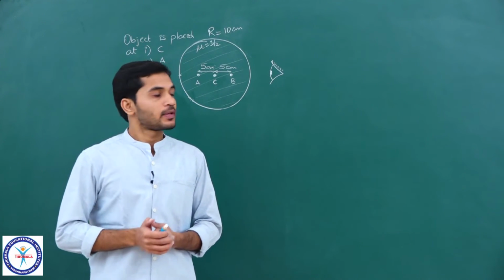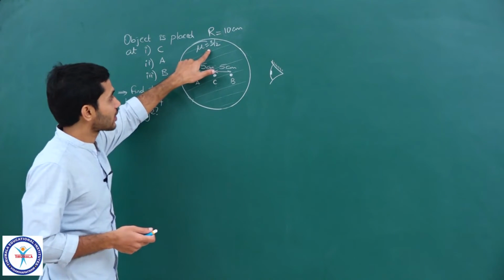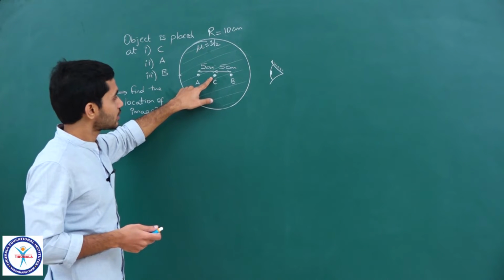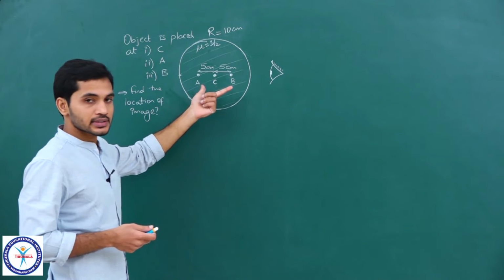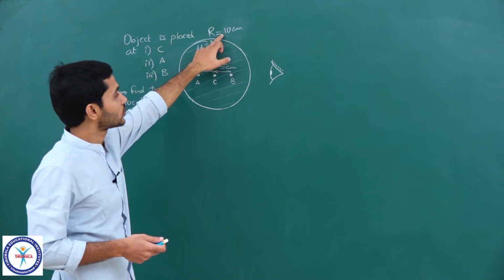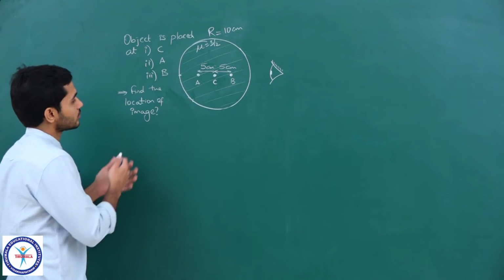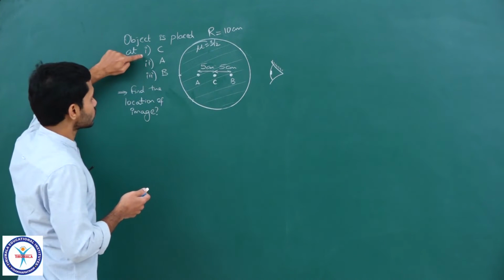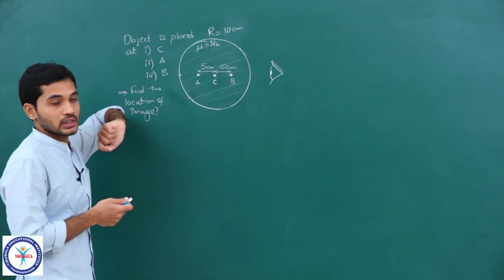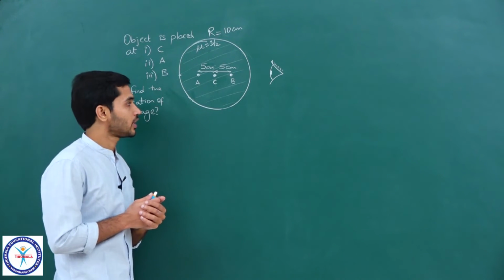Students, let us see one more example. Here they have given us a glass sphere. The refractive index is 3/2 and 3 points are mentioned. C is the center, and A and B are 2 points which are at distances of 5 centimeters from the center. So, the radius of curvature of this sphere is 10 centimeters. That is the information given to us. We are given 3 cases. In case 1, the object is placed at C, in case 2 at A, and in case 3 at B, and we need to find out the location of the image.